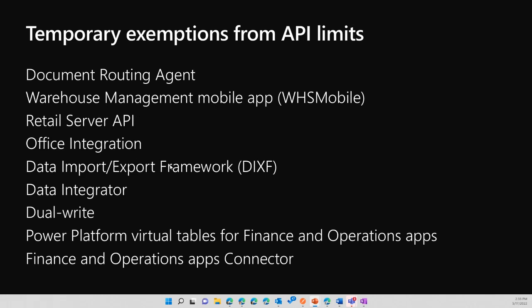So the plan is for each of these individual first-party services, for Microsoft services, to take that up. We want to make sure that we're calling out that these are temporary exemptions, and that over time we will make announcements within our documentation and also send out announcements to administrators through email when the exemptions will be lifted for these first-party services.